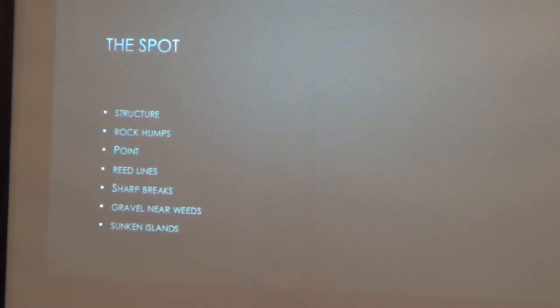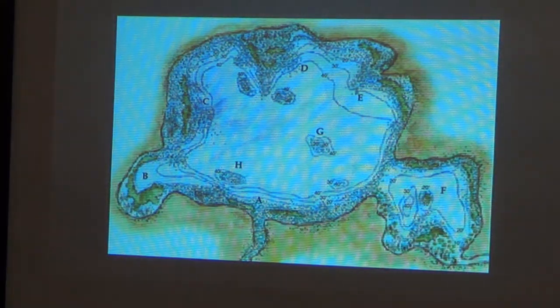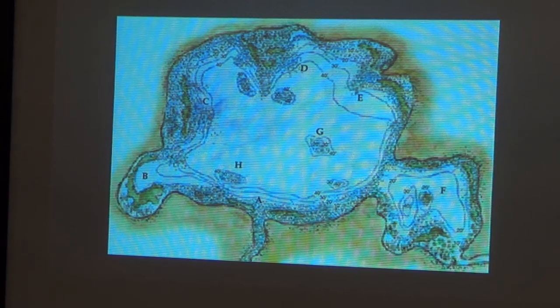Another very, very great structure is sunken islands. This is probably one of my favorite things next to weed lines to fish slip bobber fishing. We don't have any of them out on Lake St. Clair. You get into Houghton Lake, there's the Middle Grounds, which is phenomenal fishing. There's an area called Little Round. There's sunken islands in Traverse City, Traverse Bay. Those are very good spots.